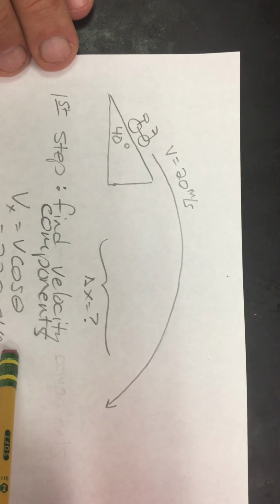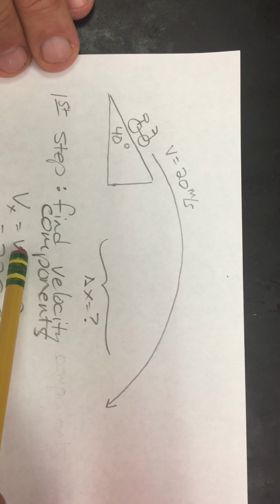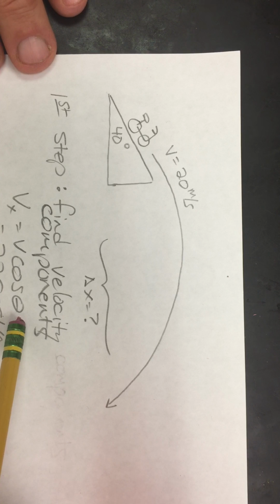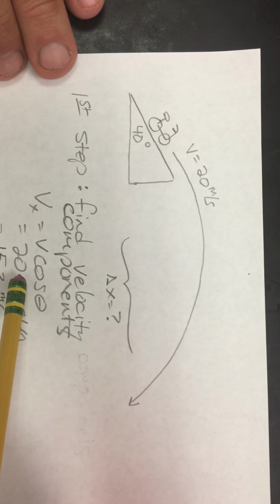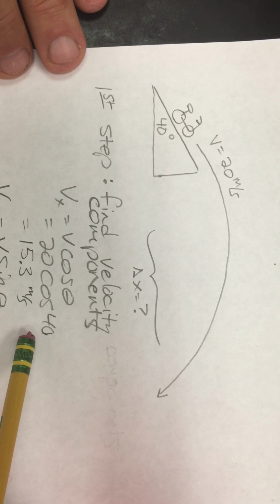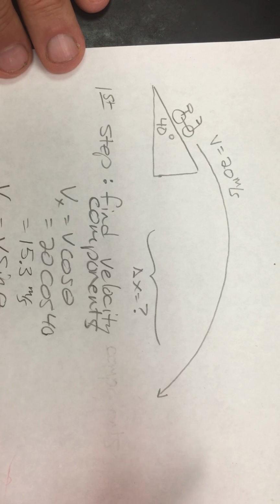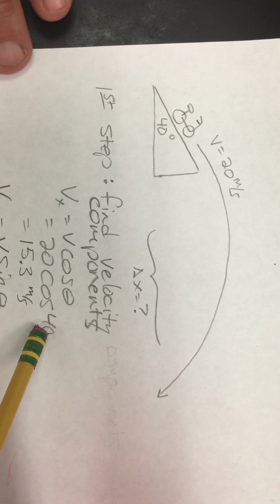The Vx, the speed of the shadow, is found always by multiplying the launch velocity by the cosine of the angle. So 20 meters per second times the cosine of 40 degrees gets us 15.3 meters per second. Make sure that your calculator is in degree mode, and different calculators will make you type in these numbers and the cosine button in different orders. So you gotta make sure you have the right order. This is how fast the shadow moves across the ground.